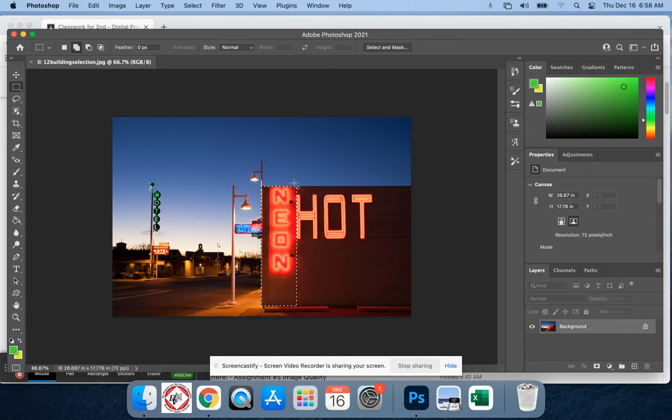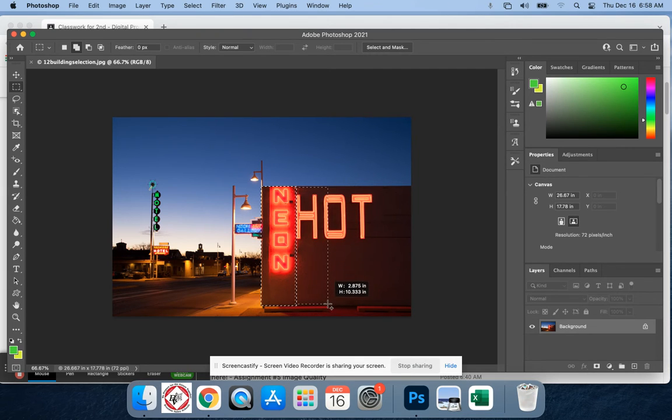Now, if this doesn't work for you right away, stop the video, rewind it, try it again. When I make this next selection, I want a little bit of an overlap with what I previously did. If I don't overlap them a little bit, then this adding to the selection does not work. So if I overlap that just a little bit, and I notice I didn't quite get high enough, I'm practicing, so I'm okay with that.